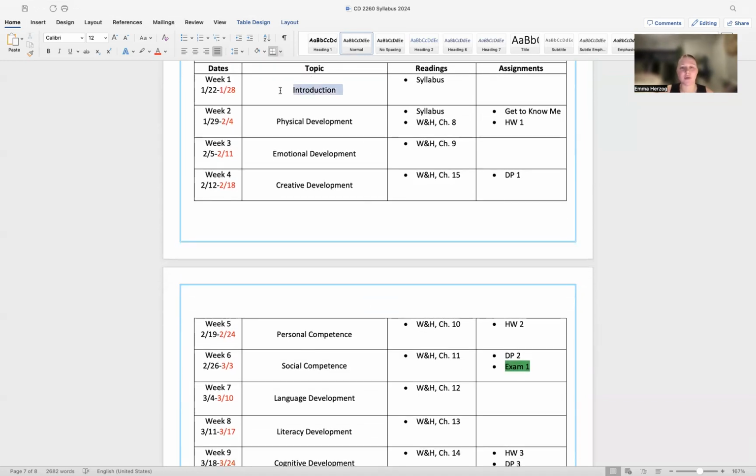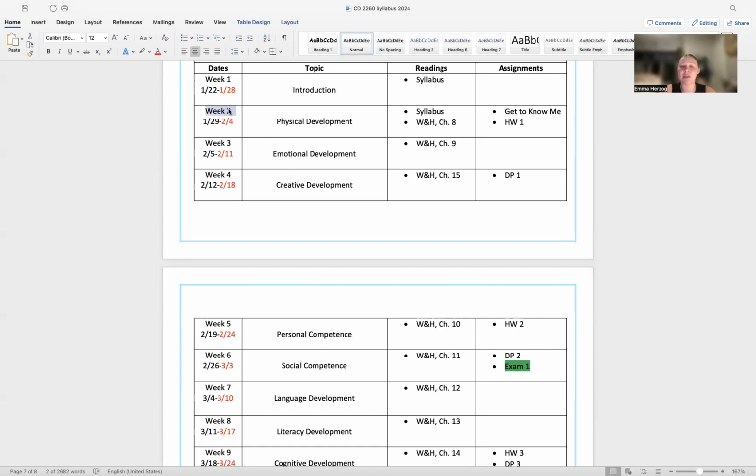So we're going to be starting out with our introduction, which is what I'm doing right now. So introduction to the course, and then really our only things that we need to be doing this week are reviewing the syllabus and then reviewing the assignment guidelines as they're posted. And then you'll be doing your get to know me, which I have moved for week 2. I know that with everything going on with our course getting started a little bit later, we might be feeling a little bit of stress, and I don't want you to feel overwhelmed. So there's no assignments that are going to be due this week. Of course, with the turnaround of me posting this video, that would be really upsetting, I'm sure, on your end. So nothing that you need to worry about until week 2.